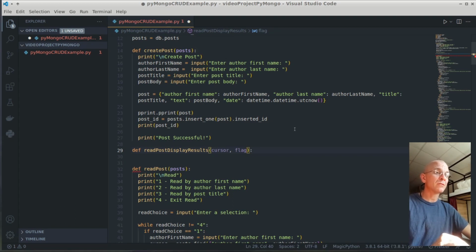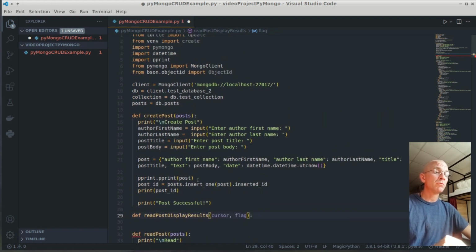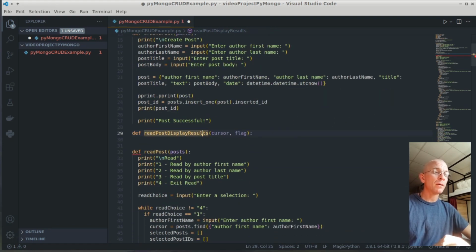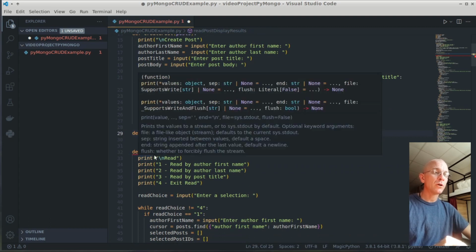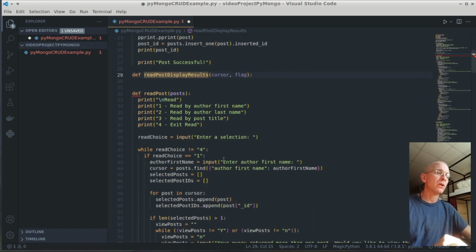So I'm telling the function read post display results, okay, I'm calling you from just read post, or I'm calling you from update. So I'm making the function aware of what's calling it, and based on that, if it's read post, just display. If it's actually update posts, then I'm going to do one more thing.